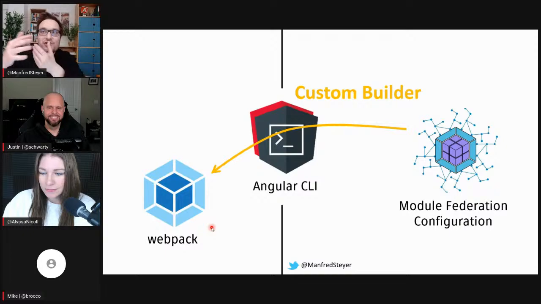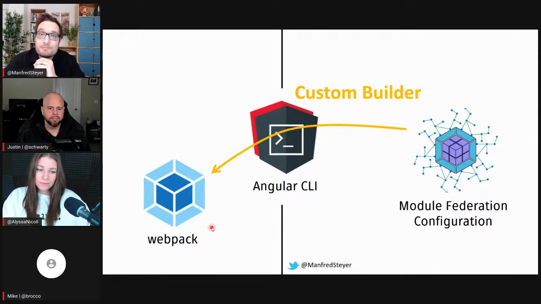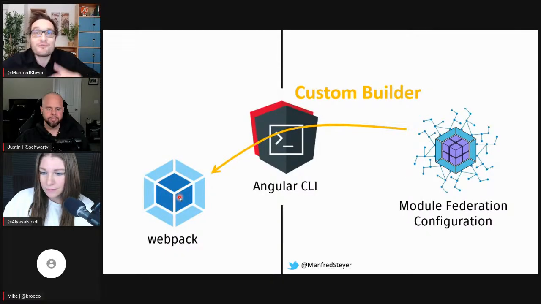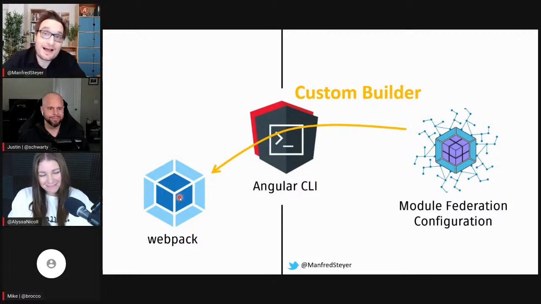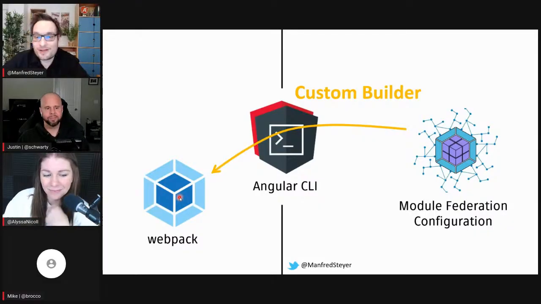The idea is to have an exchangeable, I always say an exchangeable strategy. And this strategy is building your application. The default strategy for applications is delegating to Webpack. So everything we need to do here is to provide a custom builder that adds our configuration to Webpack. And then it needs to delegate to the default builder, which is triggering Webpack underneath the covers. So at the end of the day, this is about 10 lines of code in the core and a lot of boilerplate to make this work together with the CLI as a custom builder.